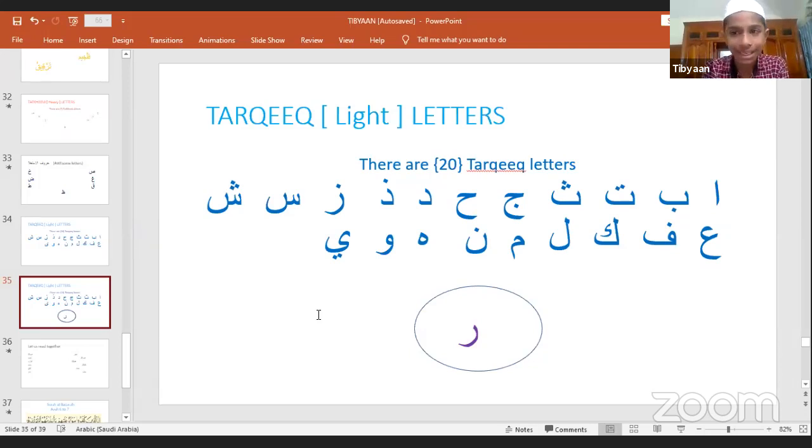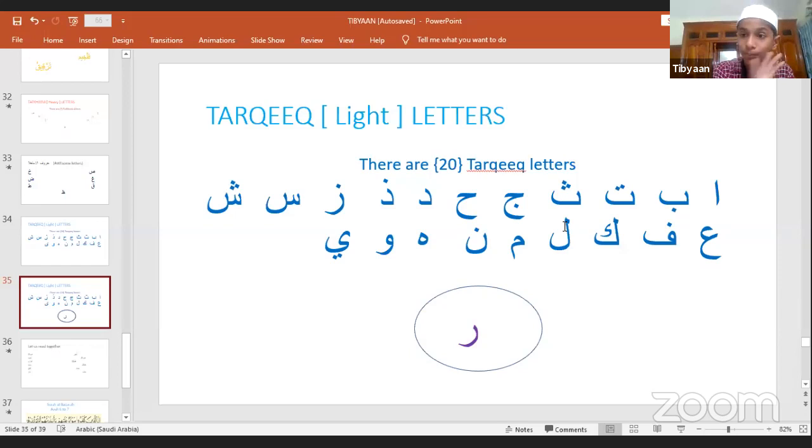So most of you might have observed in the Quran, in Allah's name there is laam, but we do not pronounce it in tarqiq. Laam is a tarqiq letter. You can see on my screen, laam comes under tarqiq letters. But in Allah, it's a tafkhim letter. So why is that? I'm just saying this for knowledge right now. I'm going to discuss it deeper in the next class, inshallah, next Thursday.